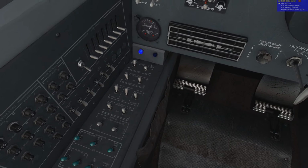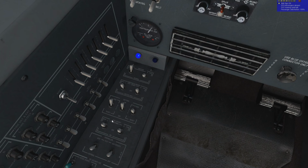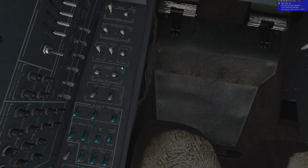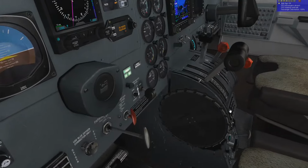I want to look at something. See, it's like off and off. Alright, that's the generator actually. Fuel boost normal, off to on. So I don't know if we're supposed to leave it there or what exactly. I couldn't remember the ignition and the ignition starter, I guess. I don't really like that. Right, generator on, fuel boost. See, I just put it normal, it seems to be normal for me.